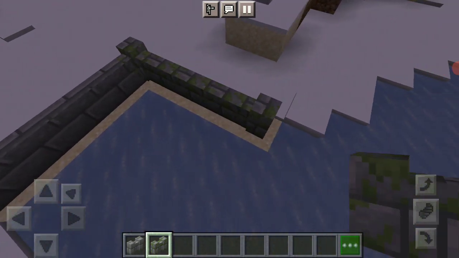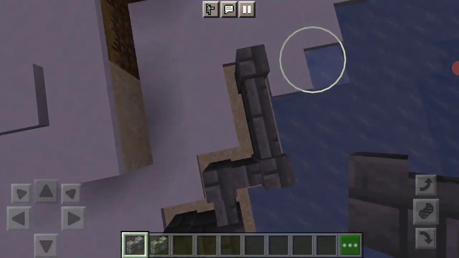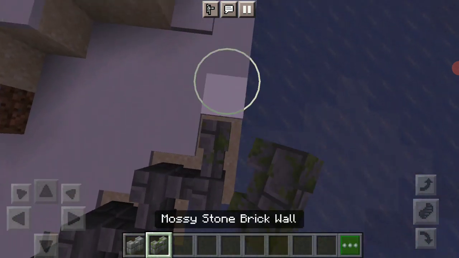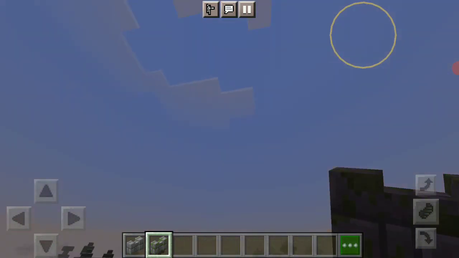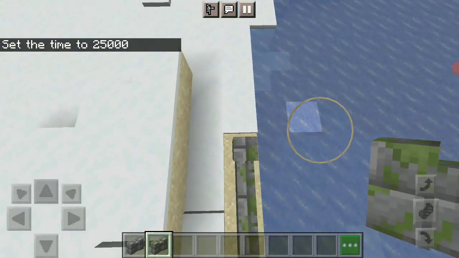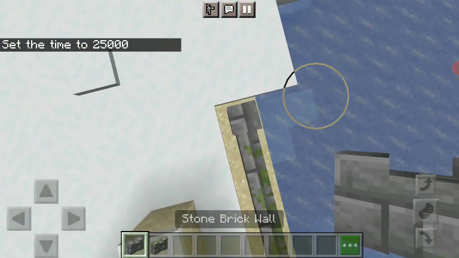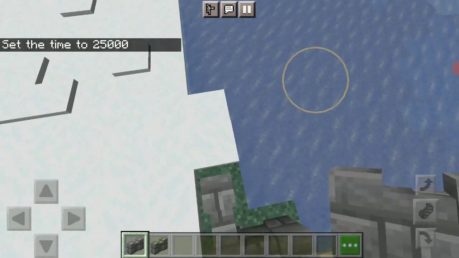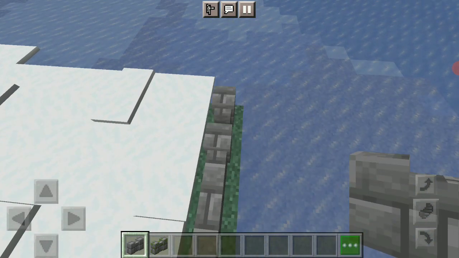I'm just going to continue building a wall around this village. The protectiveness always comes first. You'll either be safe or sorry. That's a saying I learned. That is a lot of mossy stone, so I think I won't use it for a bit. But I still want to make it so this village looks like it has been here for so long.